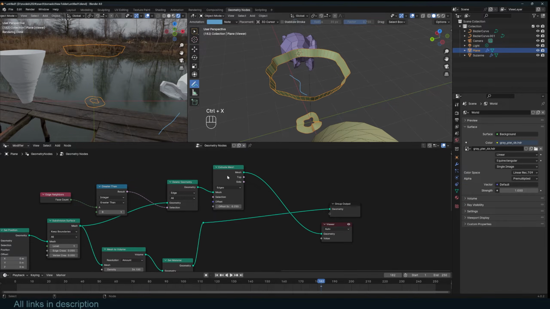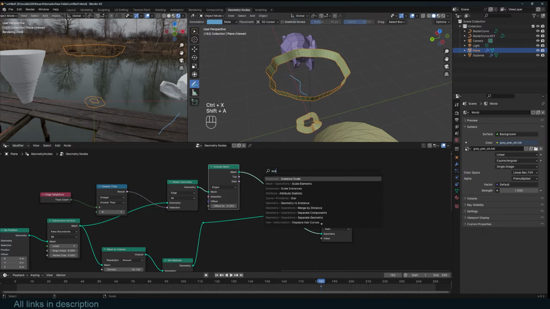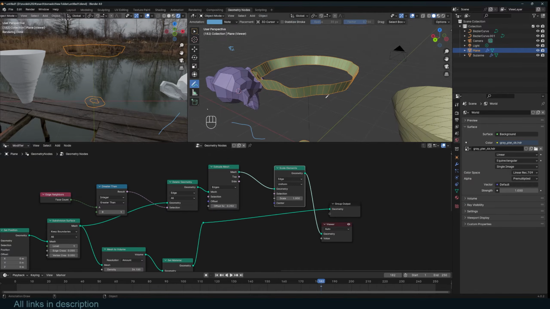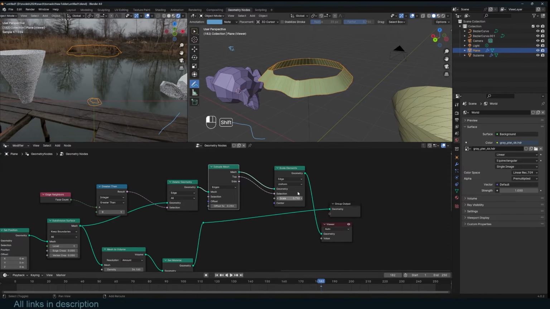So let me first show you what I'm doing. I want to scale this in. If you use the scale elements, you can change the size of your extrusion without using the offset. So I can use the scale elements, but instead of face, I want edge. And again, I only want to touch these edges we have extruded, so I'll use that. Now I can scale this in to give me something like that.